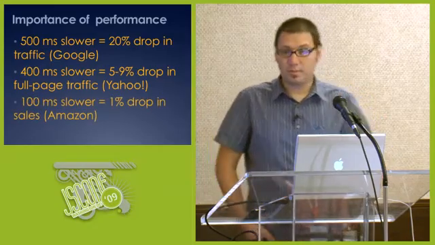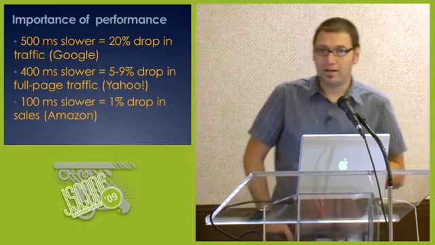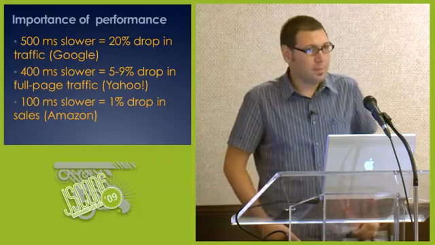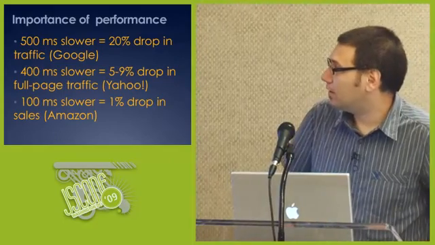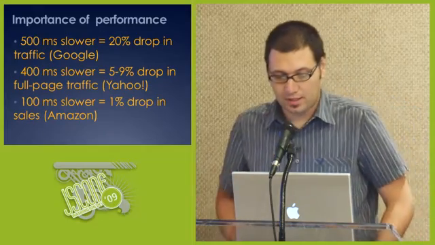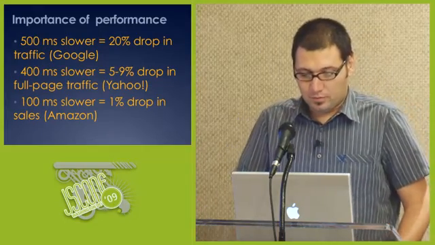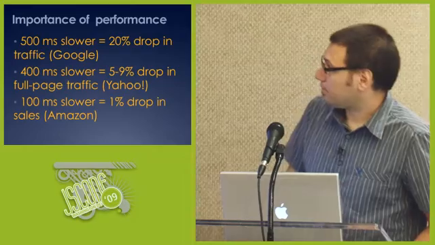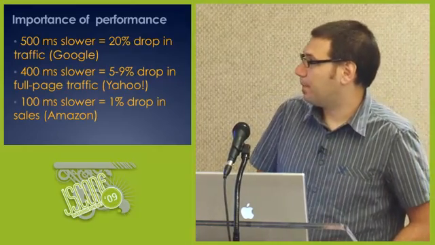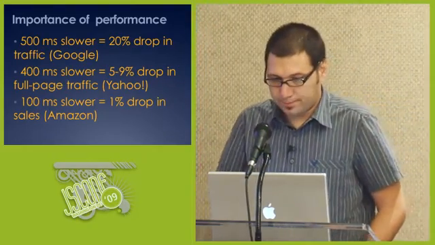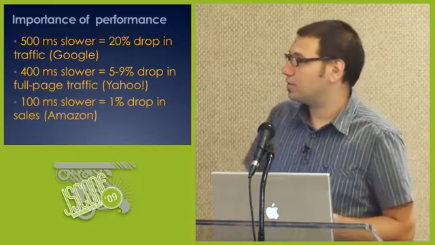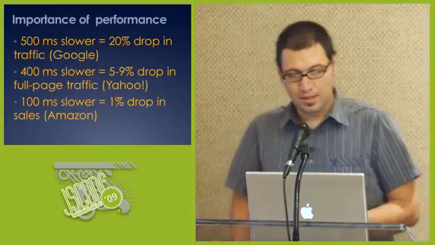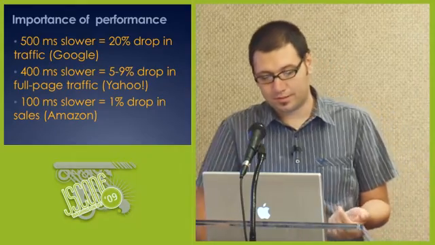And there is also some other number from Amazon that making their site only 100 milliseconds slower, they saw a 1% drop in sales. So this is quite illustrative. But if you want to work with your business folks to get some time allocated to work on performance, you can show them those numbers, but take those with a grain of salt, right?